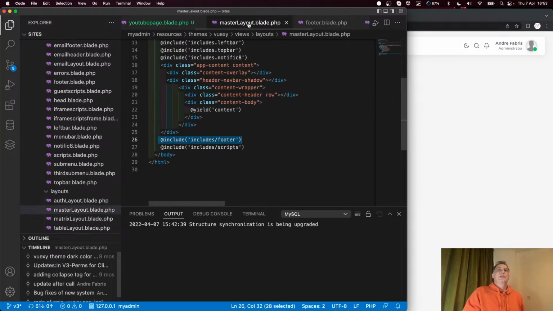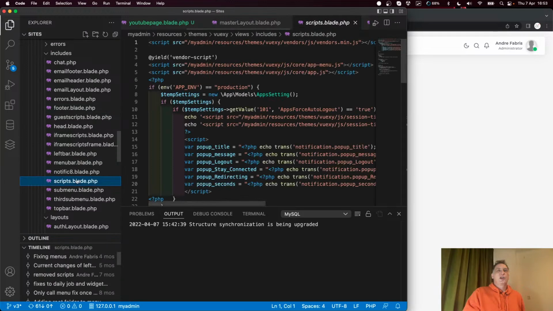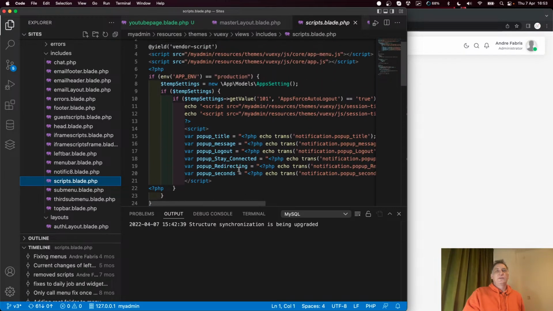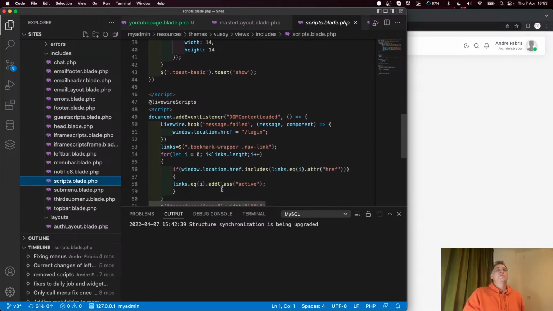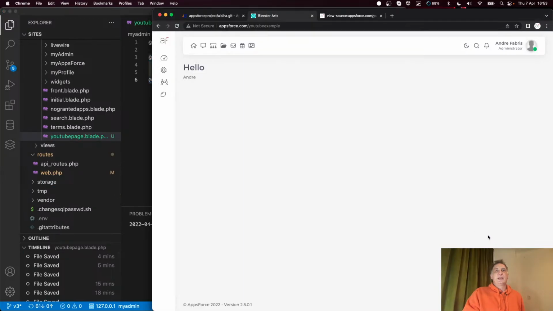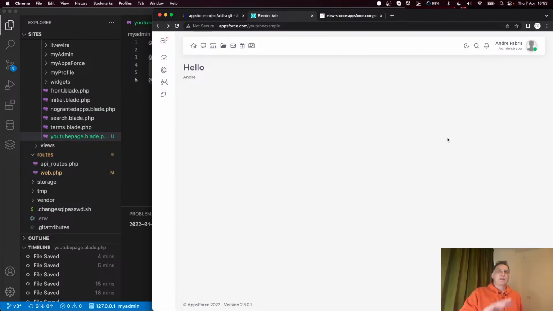And then the last thing is include scripts, which loads all the JavaScripts that I need for this page, and some additional scripts. That's what is loaded at the end. So that's why I got all this functionality, and I got these notifications. I can go read notifications if I want to, and I can go back to my example, and it doesn't matter.